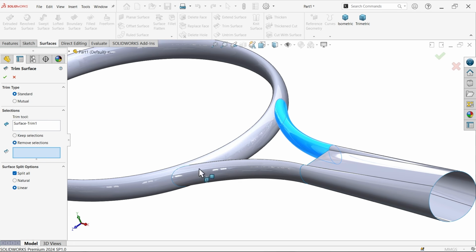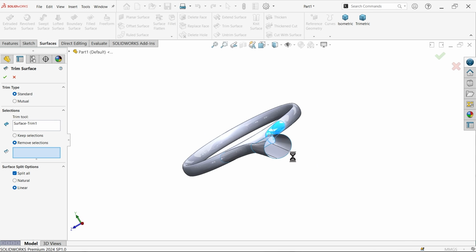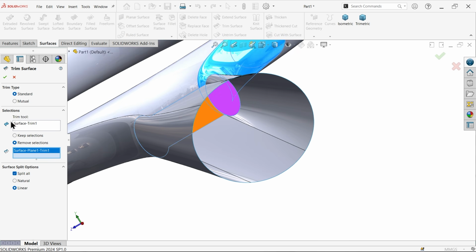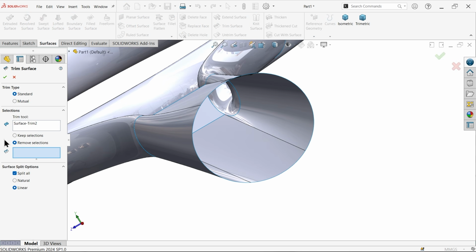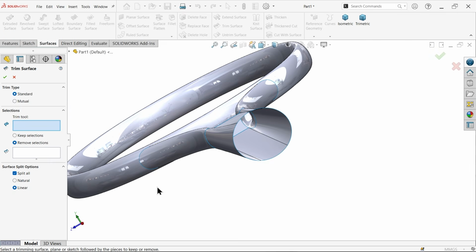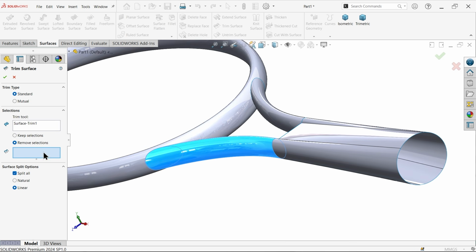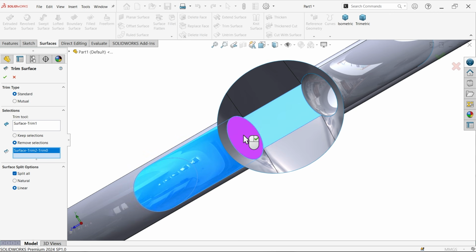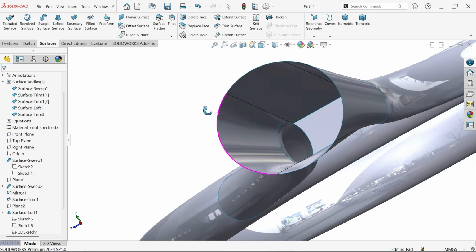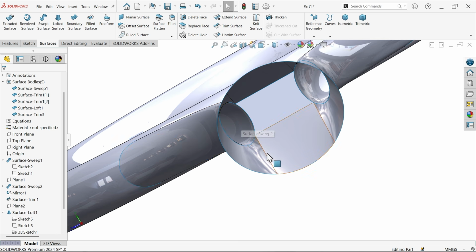Here select remove selection and select this inside one. Open. Trim. This time select this second one, remove selection and select, just rotate and select this portion. See? Okay. Now you will see this passage is open.